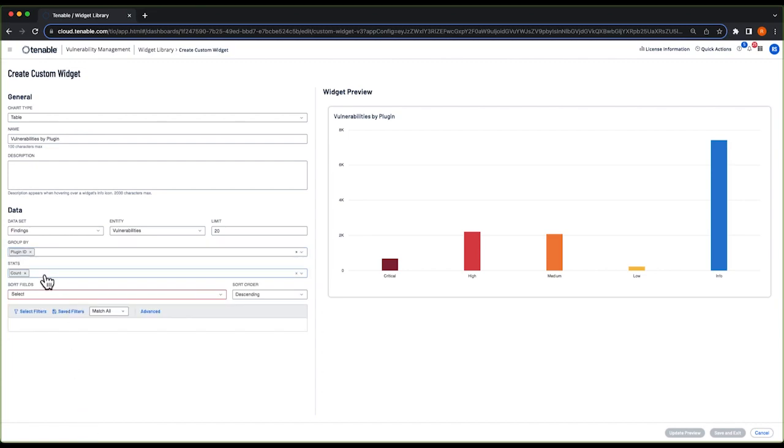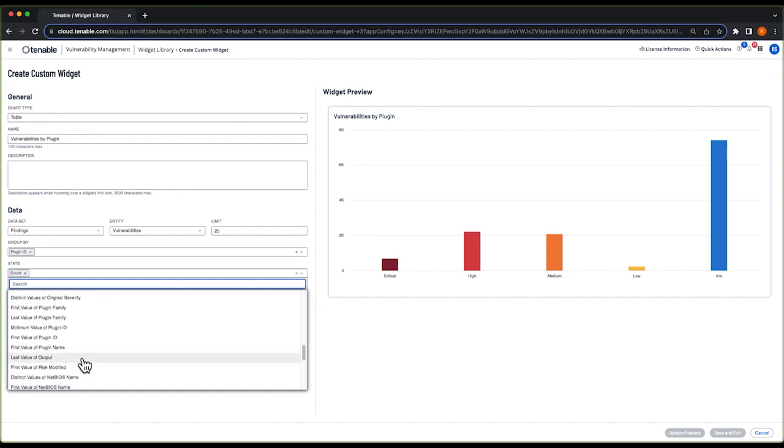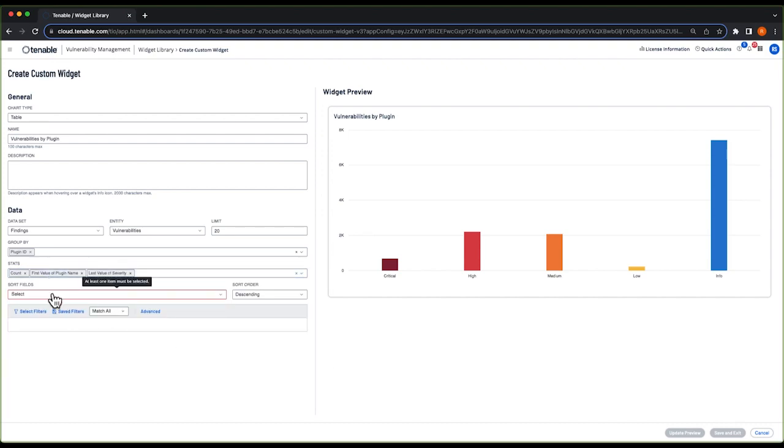And the columns that I want to show are count, first value of plugin name, and then we also want to see last value of severity. Under sort fields, we'll select count.